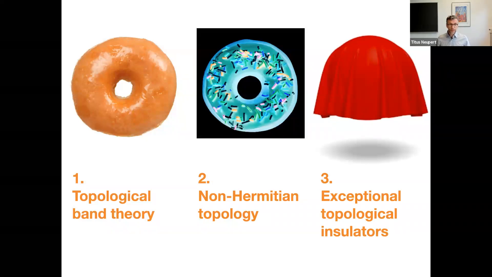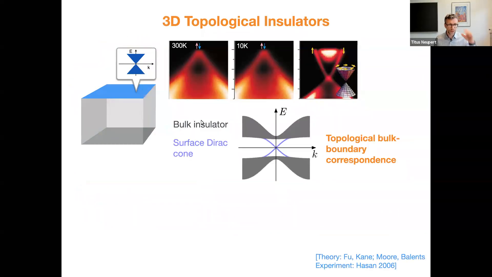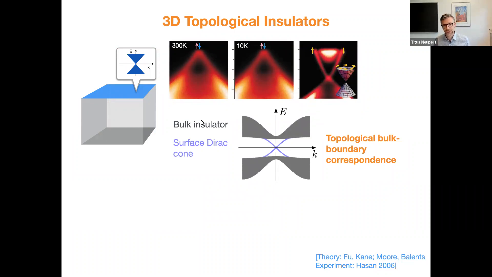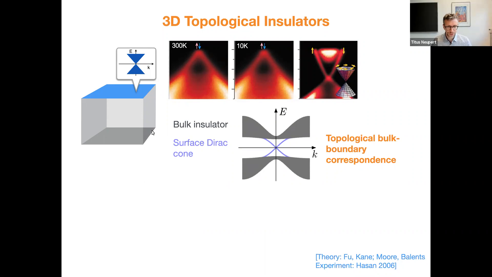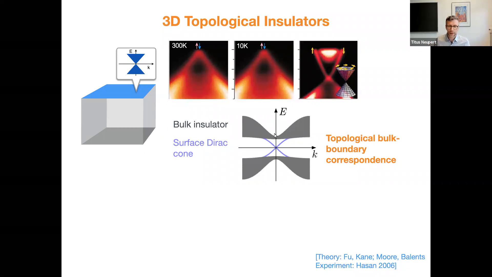Let's jump right into the first part. This is not meant to be a comprehensive introduction to band topology, but a very spotlighted one. The first spotlight I want to put on three-dimensional topological insulators, which are bulk-insulating crystalline systems characterized by a surface state that is conducting and topologically protected. This has been beautifully seen in experiment — you can see the band structure of a system with a boundary where the bulk states are gapped, and on the surface you have surface states forming a single Dirac cone.